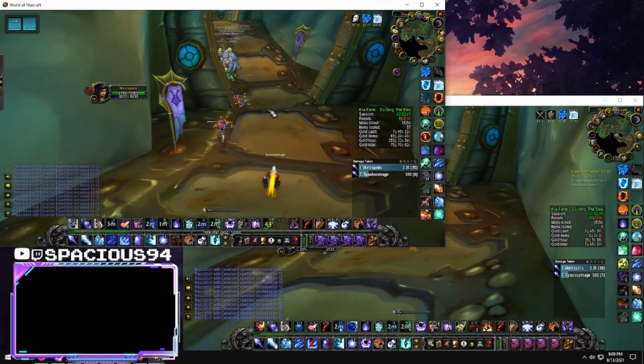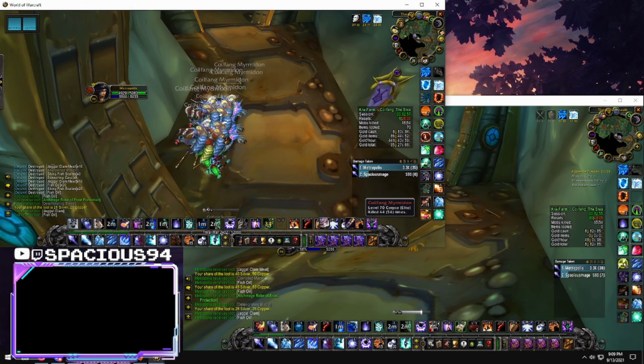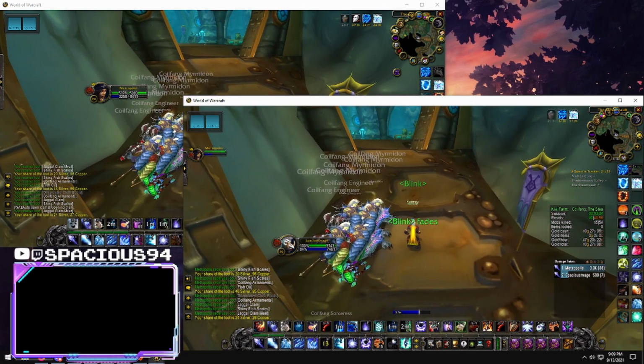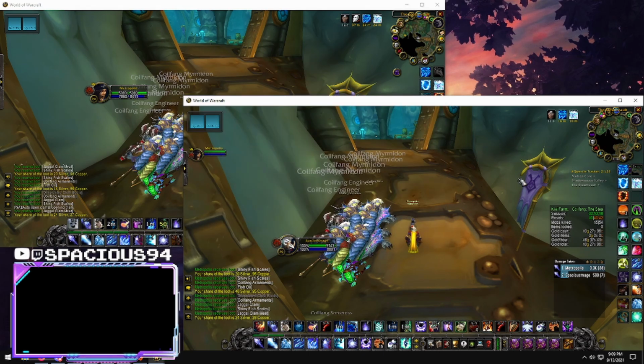All right, if you've made it this far in your run, then you have done all the hard parts. There's only one pull left, and it doesn't require any LOS or ice block, and it's a very easy pull. So congratulations, you've pretty much done Steamvaults. Good job. I'm very proud of you.